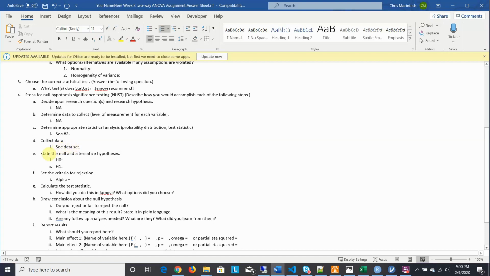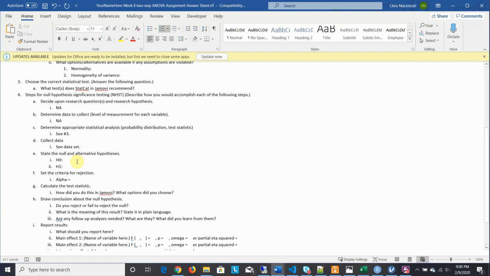So we're going to state our null and our alternative hypotheses. This is a two-way ANOVA, and you know that we have two independent variables, and not surprisingly, each basically gets its own null and alternative hypothesis.